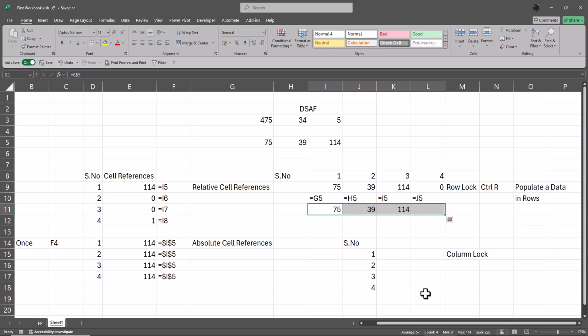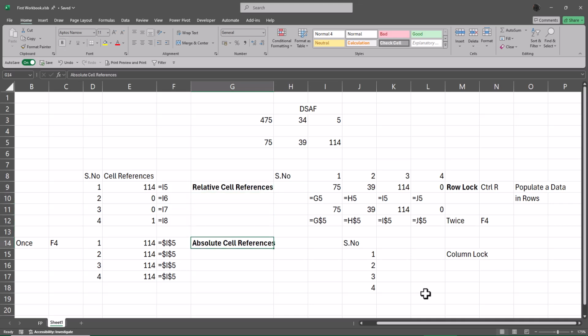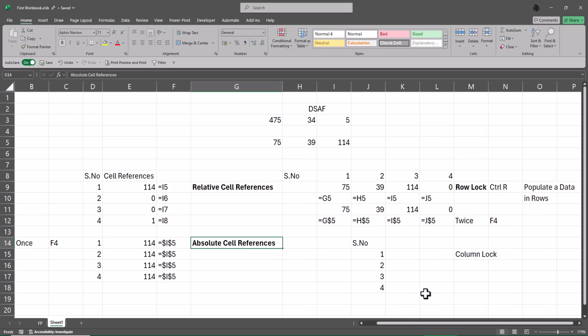The answer still remains the same. And then when I populate the formula, you can see the formula is navigated, but it navigated in a column style. So again, for this I used F4 twice. I used F4 twice to lock it, and this is what I will term a row lock here. Again, you never have to use this if you are using Office 365, because without cell references we can work around. Probably in our next agenda I will teach you what this is when we come back to the formula type that we are about to deal with.